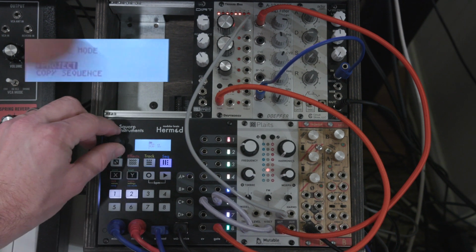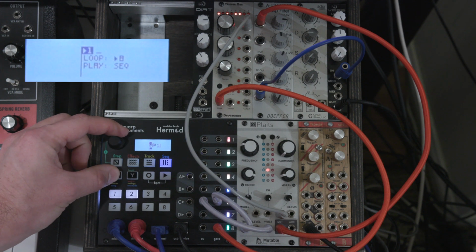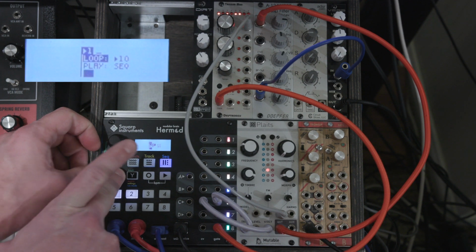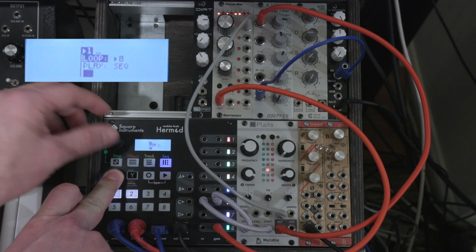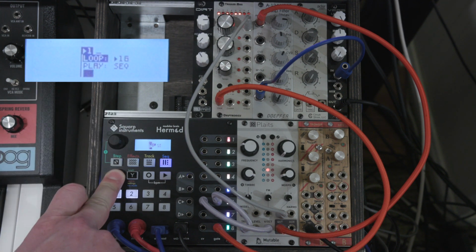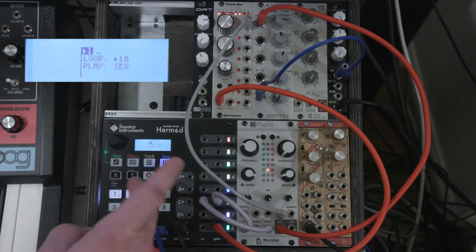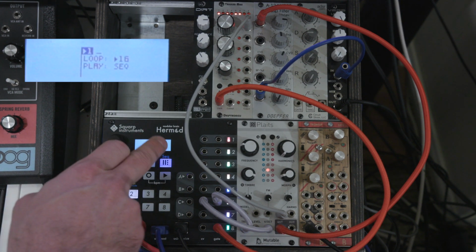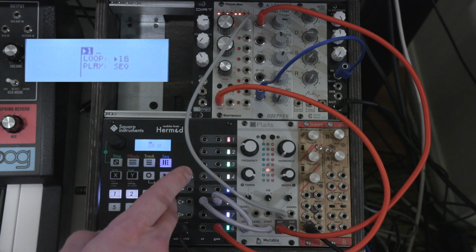This loop parameter. Shoot, how do I set that? There you go. If you hold X, you can set the length of that loop parameter. So my first pattern is only 8 beats, but my second one is 16. So I'm going to go ahead and set this to 16. So it'll play that first one twice before it will sync over to the next one. And that's so I don't cut myself short if I'm swapping back. You can leave that as short as long as you want. It really depends on the song you're looking for.